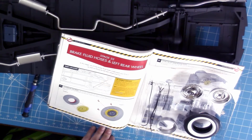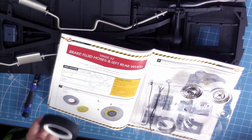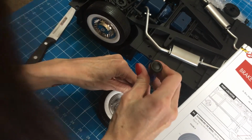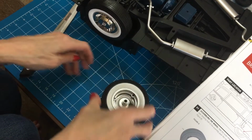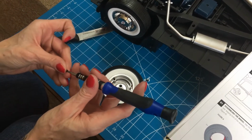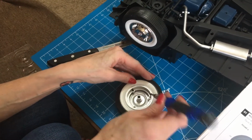So we're going to get the hoses out of the way, and then I think the next two stages are going to be repeated. So here is your wheel. Firestone tire. If it was our cars, we would also need a battery. Just double check. All right. Jennifer is putting together our tire number, well, I should say tire number 3 of 4. Number 3, yeah.